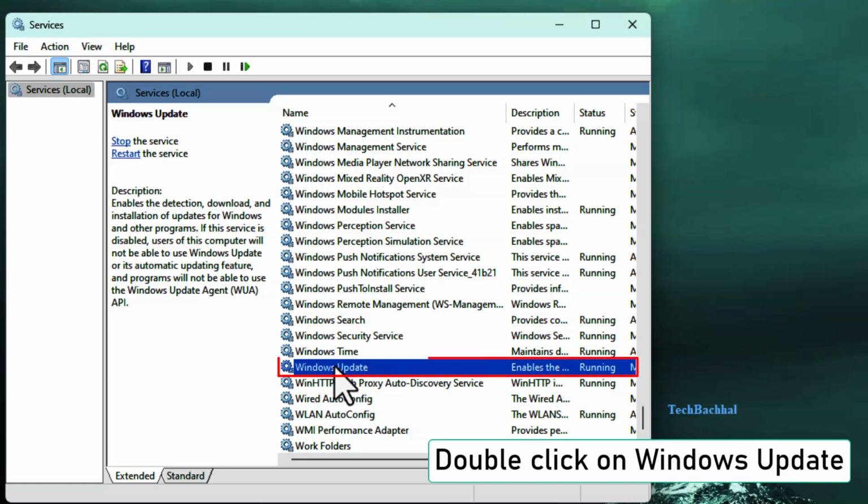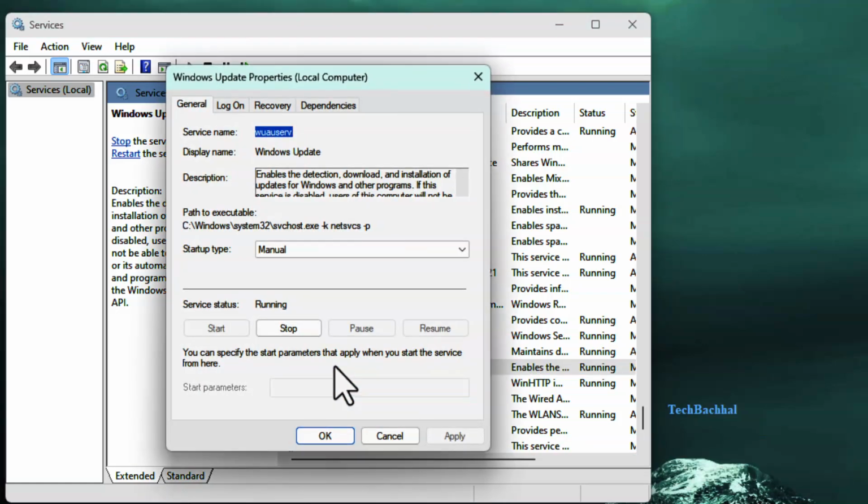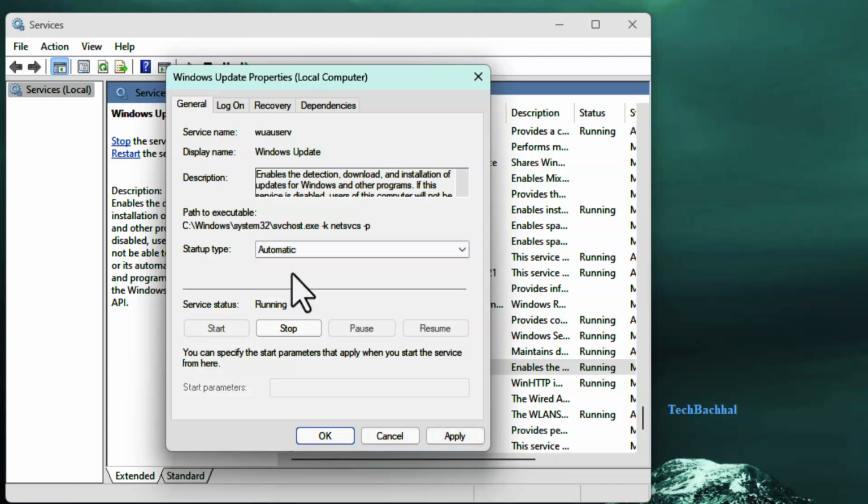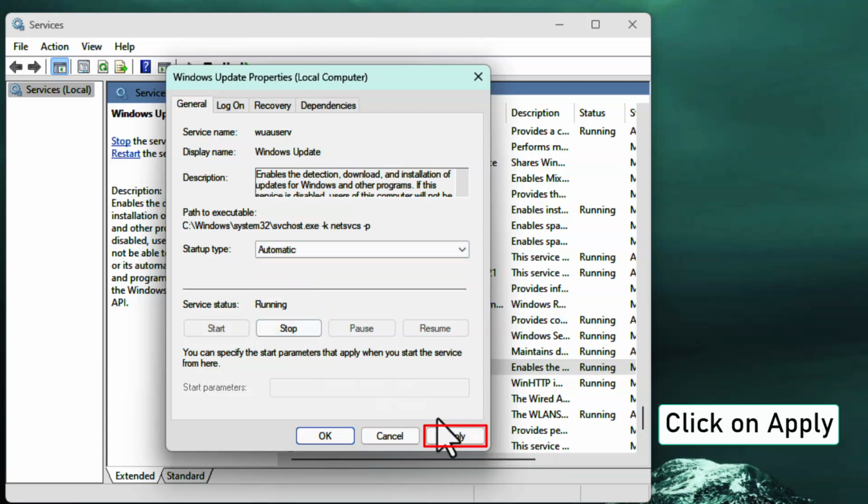Next, find Windows Update in the same list. Double-click on it. Set the startup type to Automatic. Click Apply, then OK.